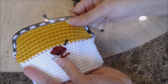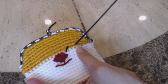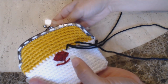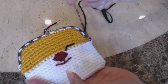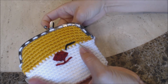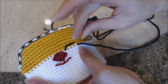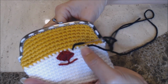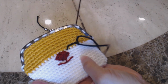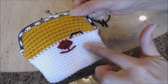And then you're going to go on the same row, you're going to go 2 stitches over, come out with your tapestry needle, and then go back in where you went in the first time to make the top of the eye. And then you're going to go down over 1 stitch and down 1 row with your tapestry needle, and then back up to where you went in for the top of the eye. And make sure you don't tangle the inside loose yarn end. And you've made 1 eye, and now we're going to make the eyelashes and the whiskers.